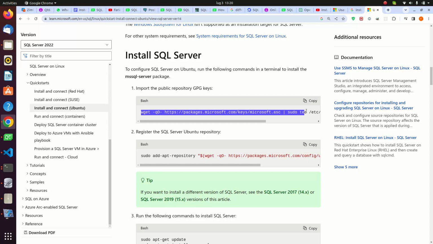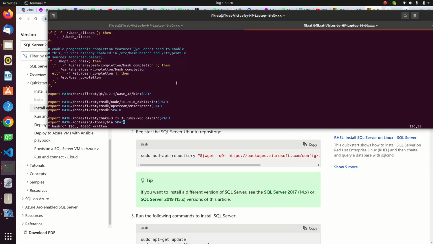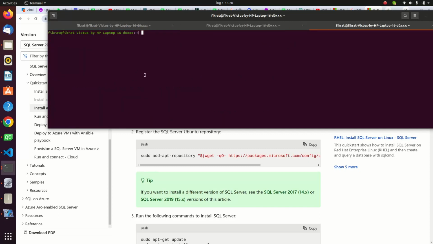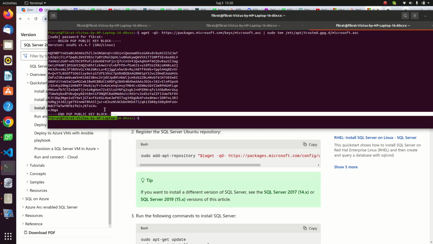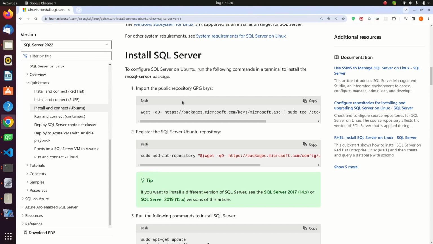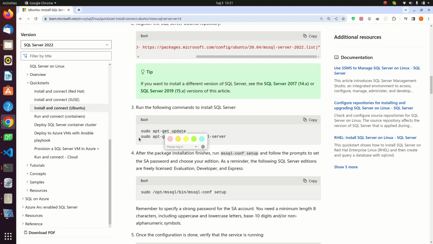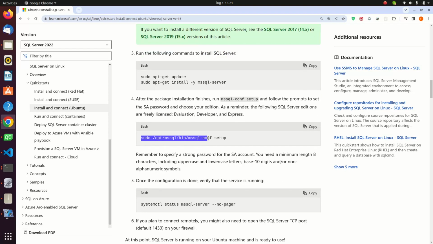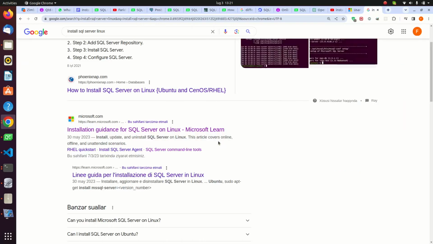You have to copy this on the terminal. Actually, I already did. Let's do it. You're gonna find that it's gonna provide you this kind of error, you see. So then here registered, you have to do the second line, okay. So you have to update, and you will need to install mssql-server, okay. Well, after that you need to choose this one, okay. After installation you have to do it like this.